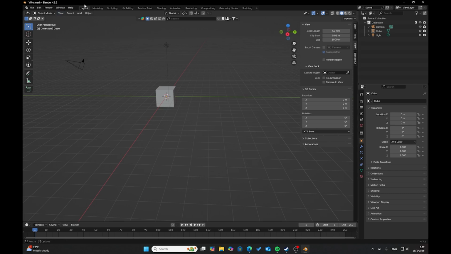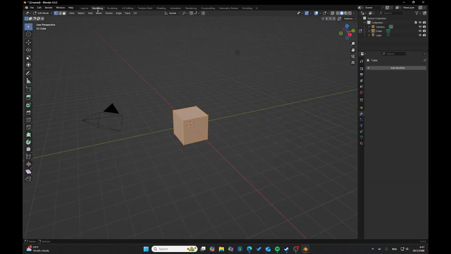Okay, so the next part is the modes in Blender. The mode that you are going to use most often for this purpose, which is environmental graphic design, will be modeling.